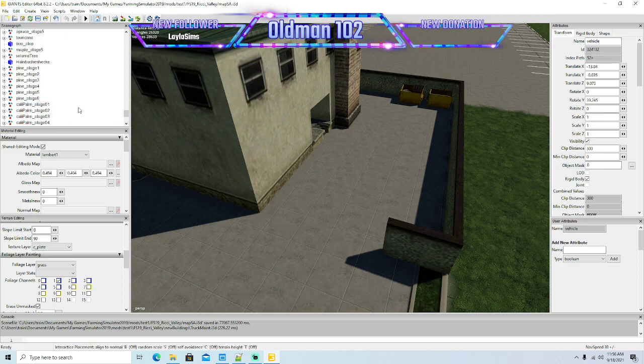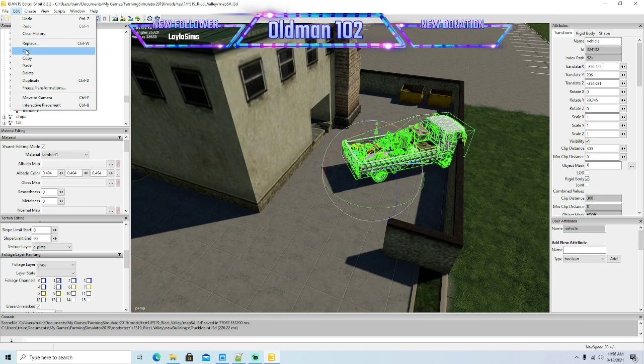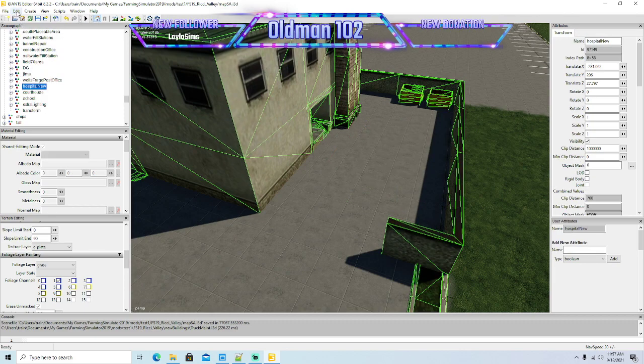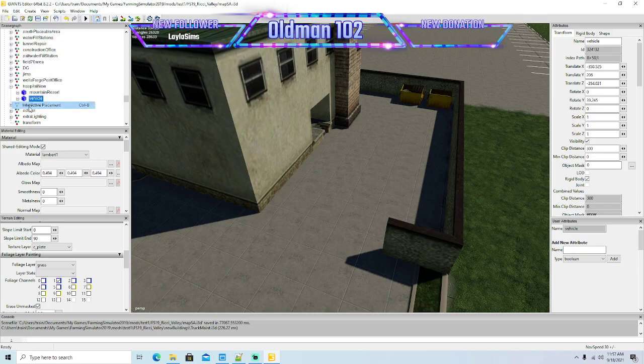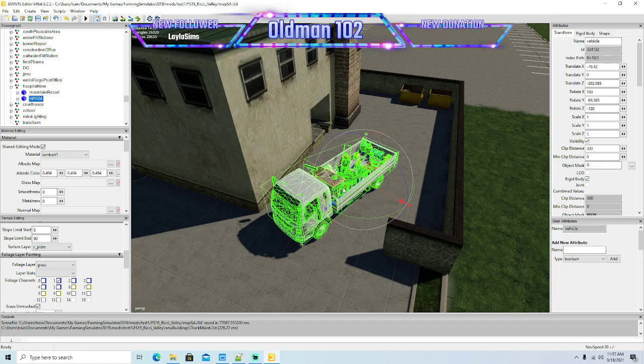I'm going to plop him there a minute, but I got to move him into a different transform group. Where's my hospital? So edit, cut, hospital new. Now we can bring him back over here. I wanted my maintenance truck parked over here.